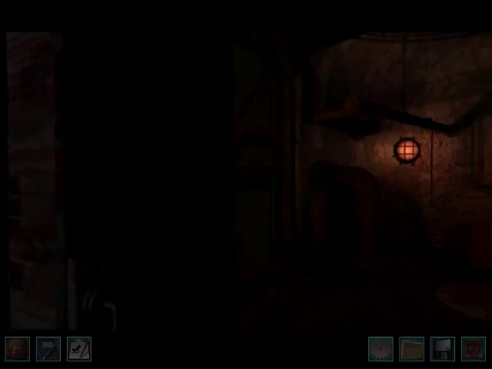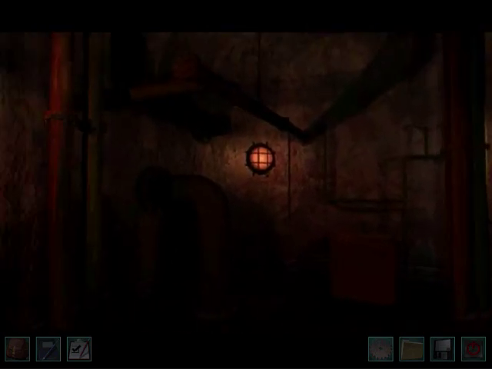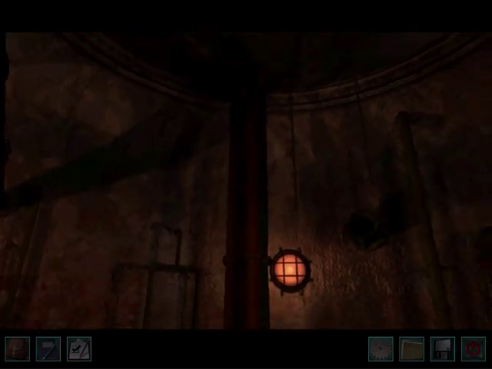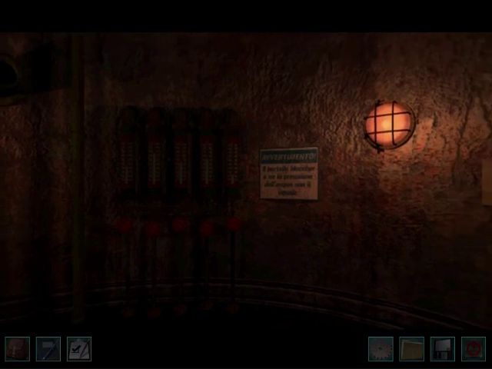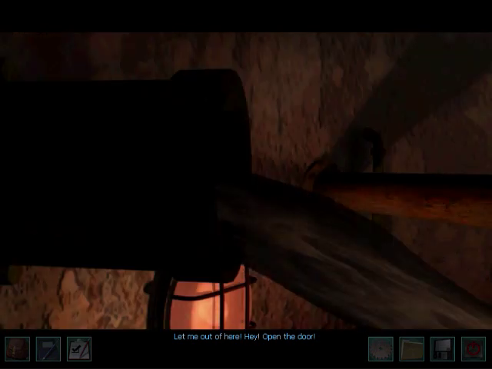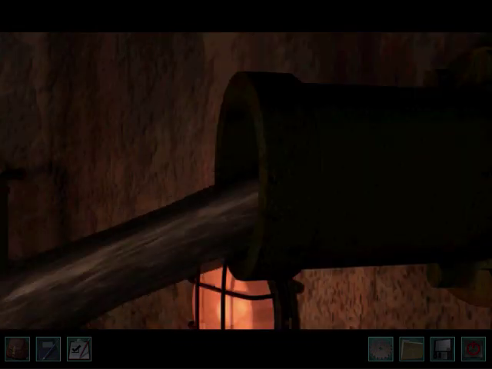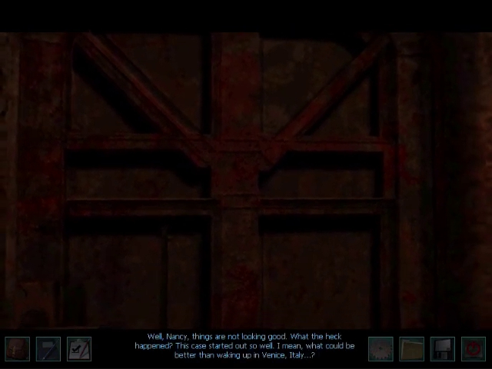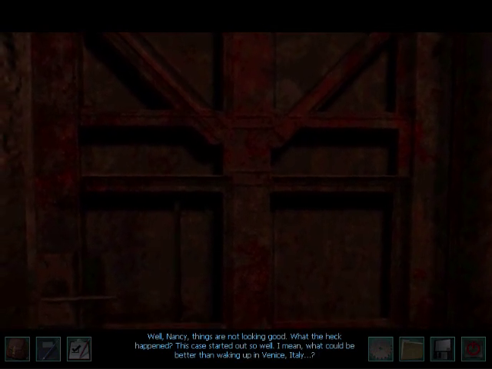Well, I'm not sure what's going on, but I'm sure something creepy is going to happen because the music is creepy. And they always like to start off these games with creepy stuff. What? Let me out of here! Hey! Open the door! Ooh. Oh, that's not good. We're trapped in a room that is slowly filling with sewage. Not looking good. What the heck happened?